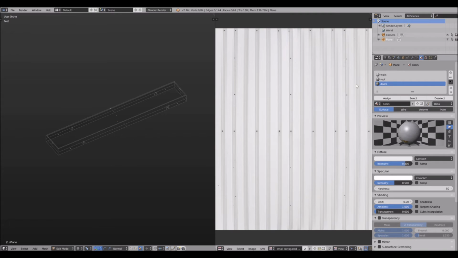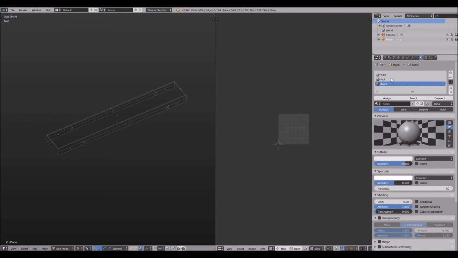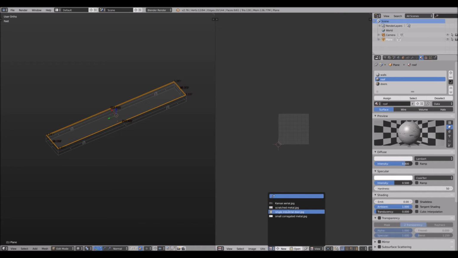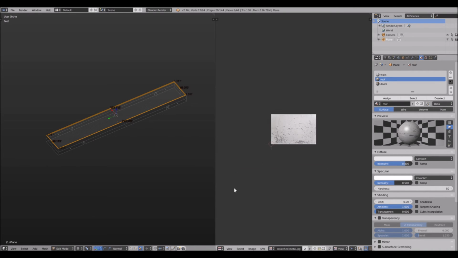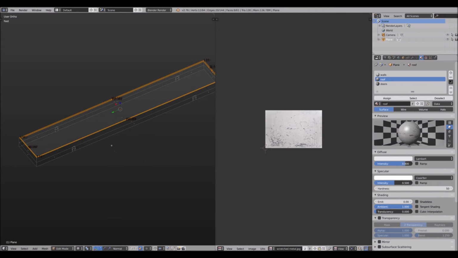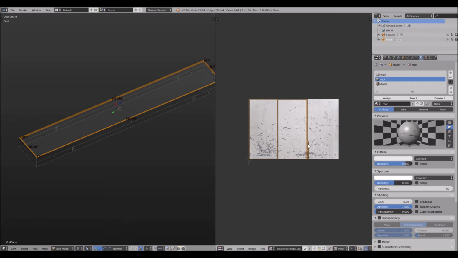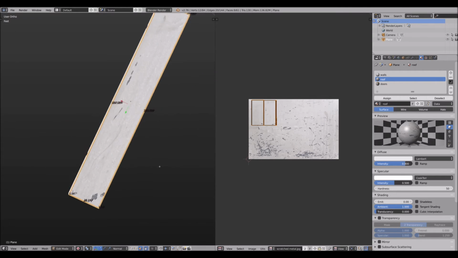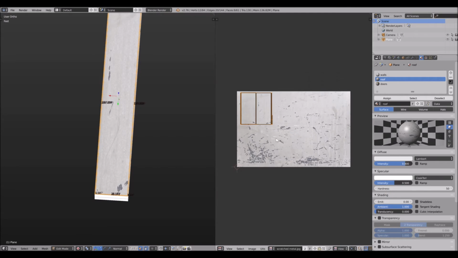Now I'm going to select the roof, and then in the UV image editor, go to the texture for the roof, and then in the 3D view, U, and then Smart UV project. Okay, that unwraps it on this texture. I'm going to select A to select everything, scale it down, move it over to this part of the texture that has fewer scratches. Alt C in the 3D view to see textured view, and I'm going to scale this like that to get better stretching.